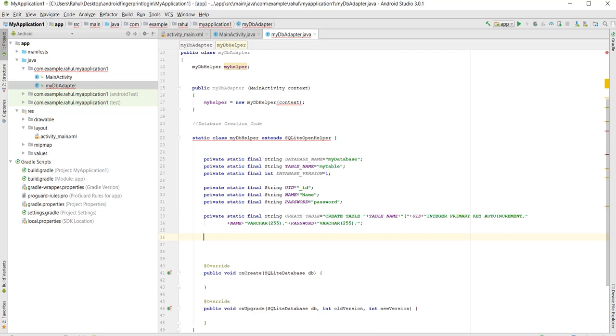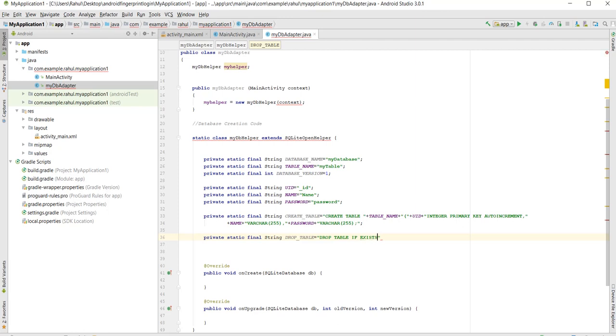Now next thing, let's assume that what if this table already exists. So if this table already exists, then we will write one query, that is to drop the table. So the query is very simple: drop table if exists.